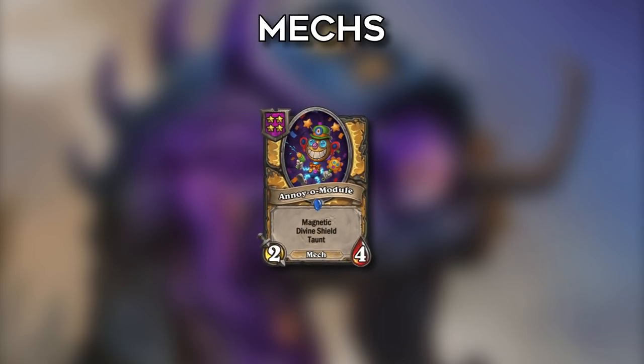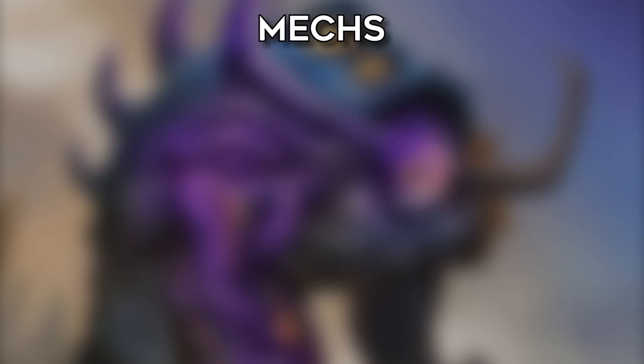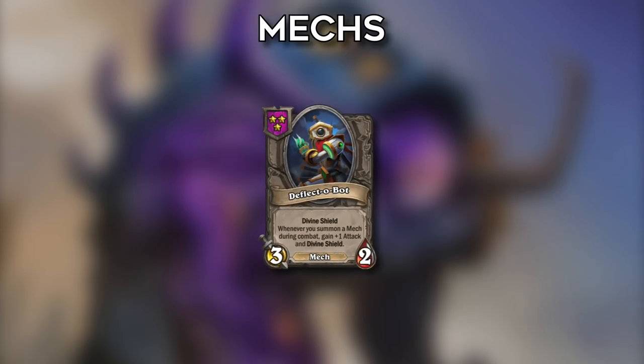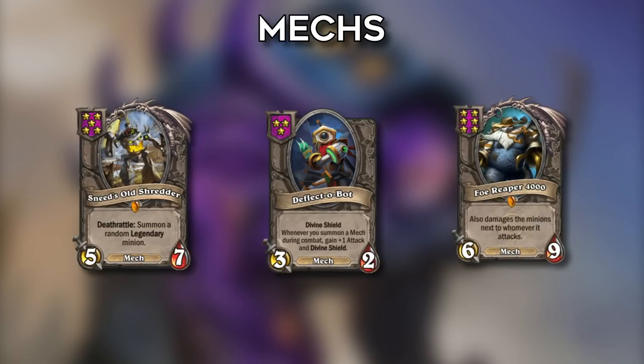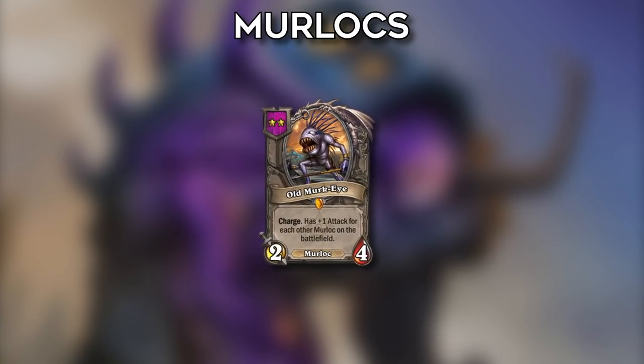With mechs, it also really doesn't matter what you take because you can just slap a module on that bad boy and suddenly you have a huge taunted Divine Shield unit. Some of the better targets are Deflect-o-Bot since it comes with a shield and you have the potential to reset it. Sneed's can high-roll something like a Maexna, and Foe Reaper once again is a cleave that can obliterate entire boards on its own. Every Murloc is pretty much the same, so just take whatever and give it poison.